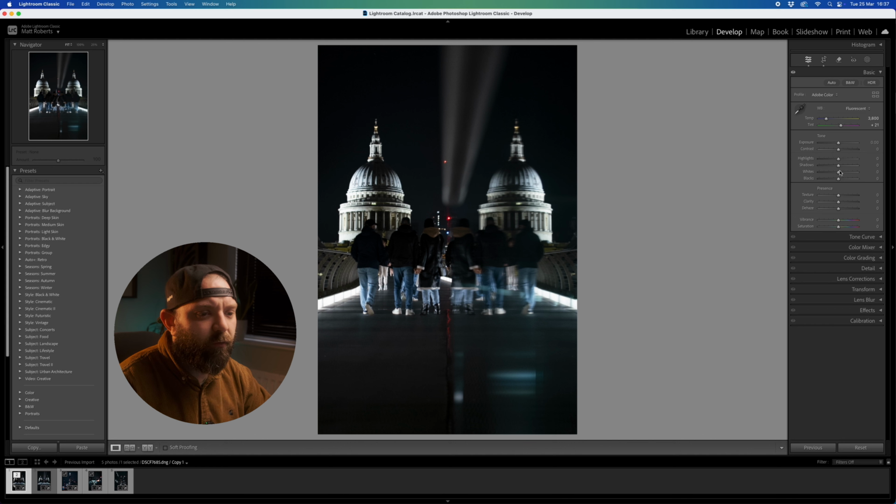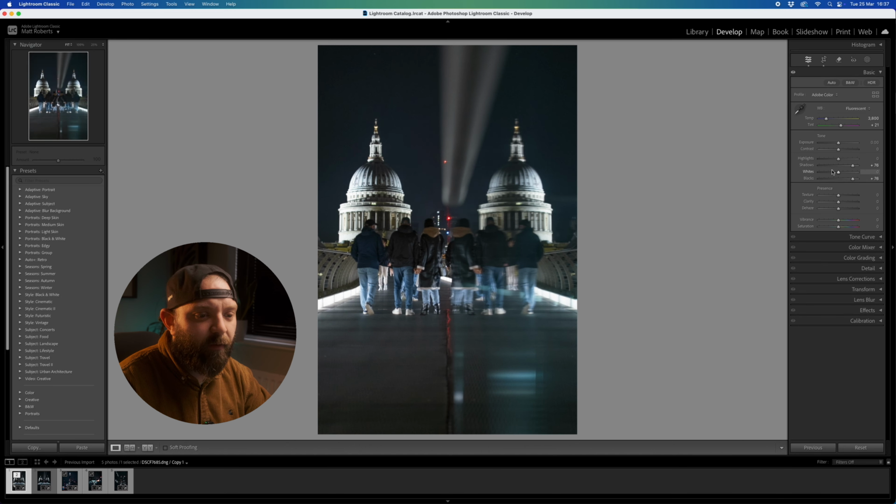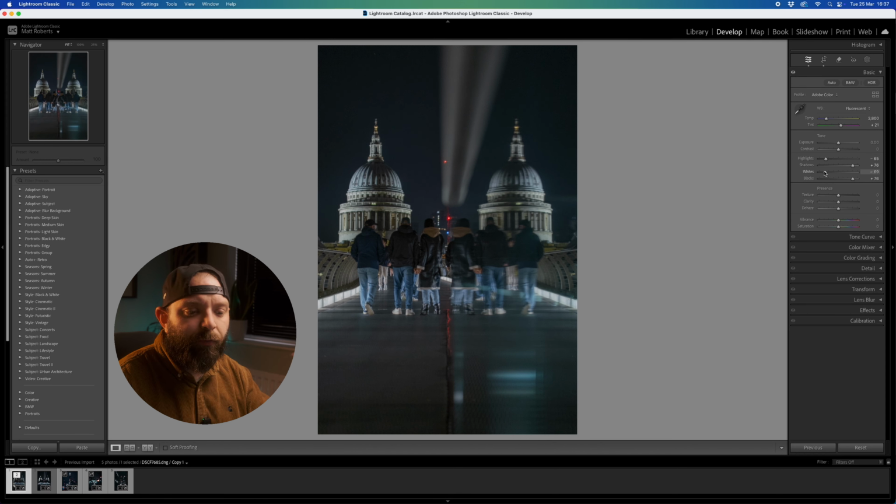So moving on to the tones and the general exposure of the image. Generally, I'll always boost the shadows and blacks and also drop the highlights and whites. Sometimes I just find this helps to give a bit more of a flatter image to work with. And yes, it does take a lot of the contrast out of the image, but the way that I go about using the tone curve is how I add a lot of the contrast back in. So although to start the edit off I do take a lot of that contrast out, I will be adding it back in when we get down to the tone curve.